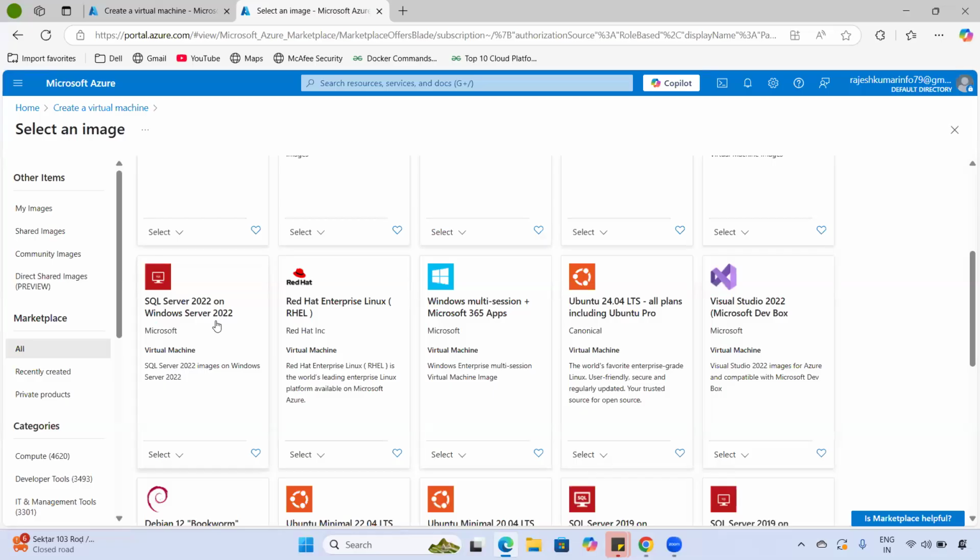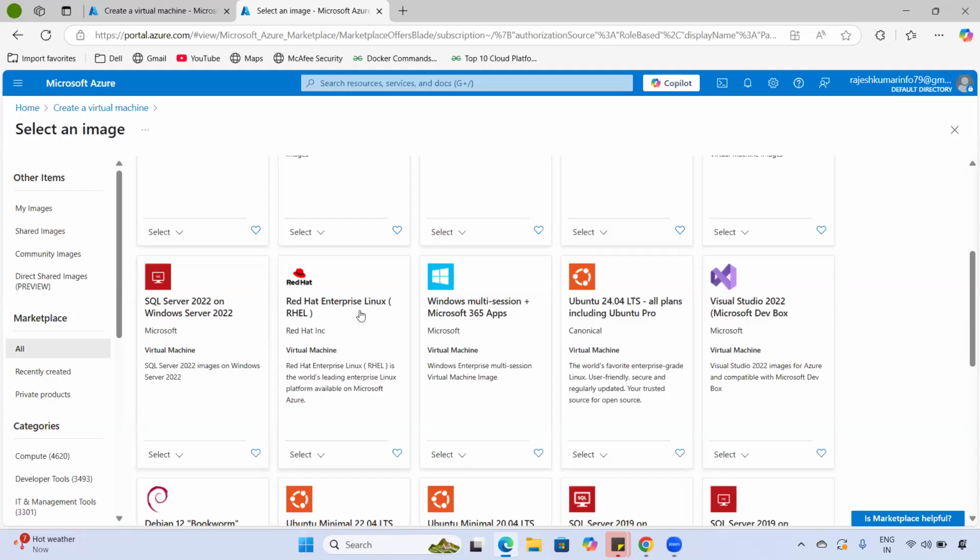In case you want to use SQL Server, you don't have to install SQL later on. It is available along with the pre-embedded image. You can use this image, and by default you will get SQL pre-installed. But you have to pay the cost accordingly. For SQL Server, the cost is going to be part of the pay-as-you-go model. The license cost will be added into your pay-as-you-go billing. So it's not going to be a fixed monthly rental. It will be on the basis of usage.